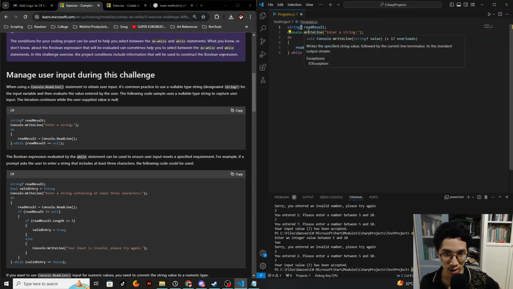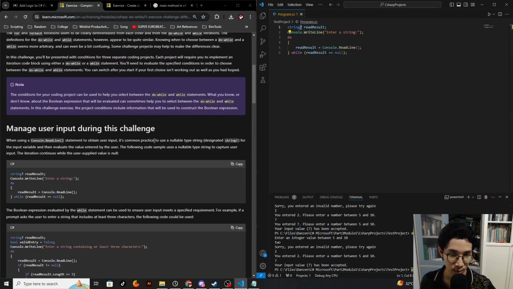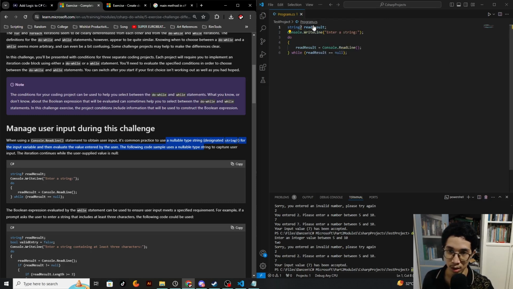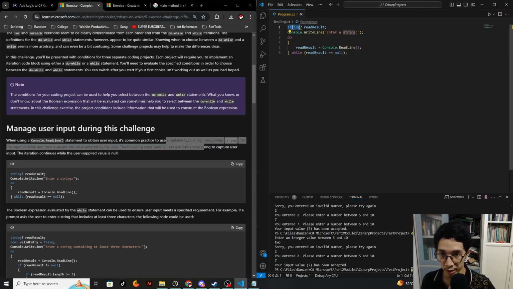The reason there's a question mark here is the nullable type string. I think if we want to allow a null value here, we have to put the question mark right after string, so that null will be allowed to be the value.